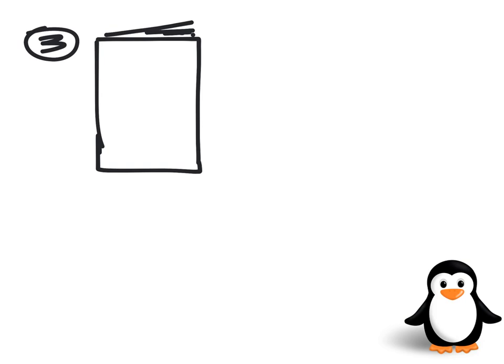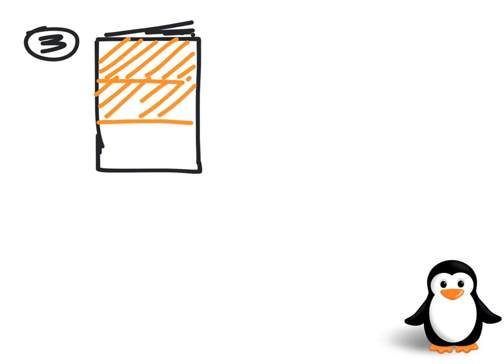Question 3, this is my picture of a book. Warren was reading the novel War and Peace and had got 2/3 through it. So there's your book, split into thirds. So Warren had read all of these and then read all of these. So Warren's left with this third at the bottom.